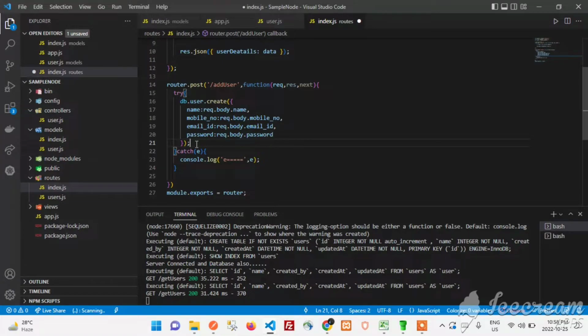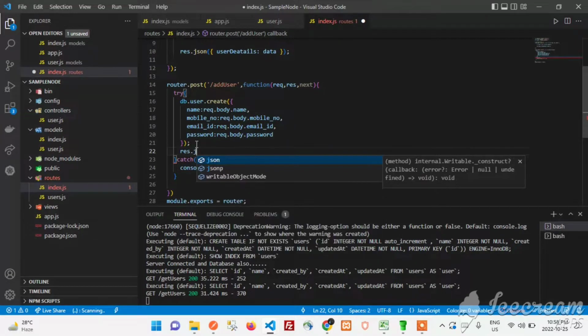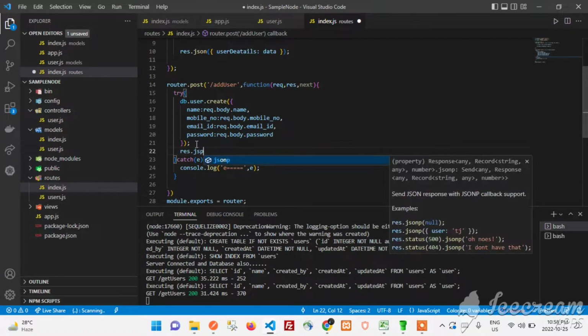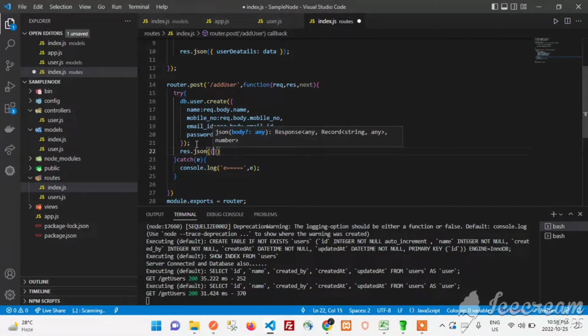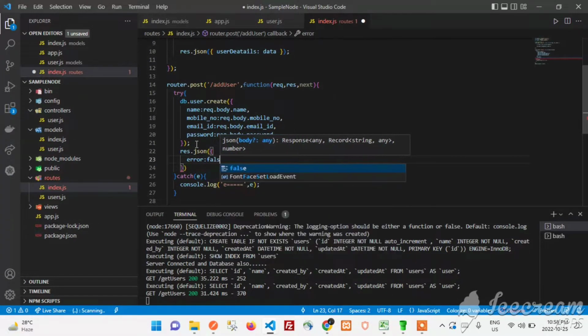If we call this API, it will create the user, but to check whether the user is successfully created or not, we need to send a response to the front end. So I am sending one response from here, error colon false.